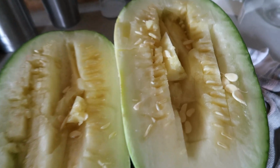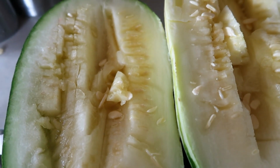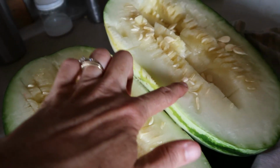Good. So this is actually supposed to be orange in here, and it's just yellow. So this variety does not get to red. It just gets to a bright orange color inside when it's ready. It's our favorite kind, huh? Orange Glow.